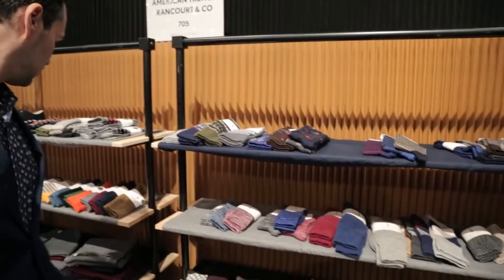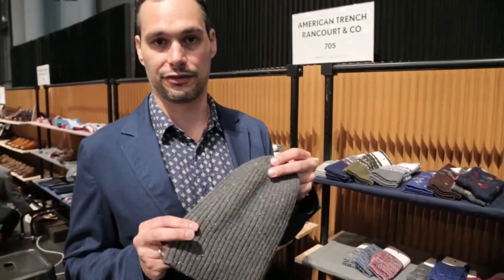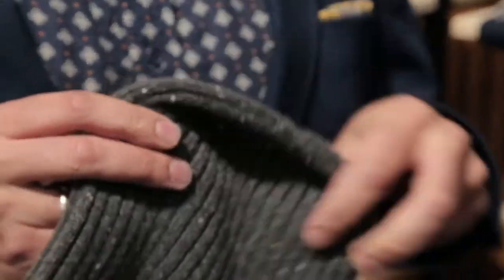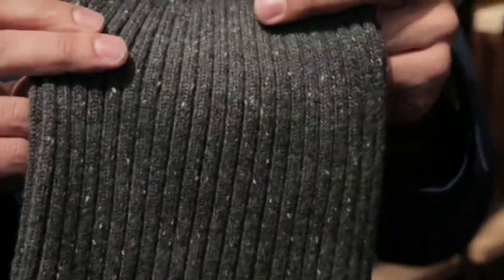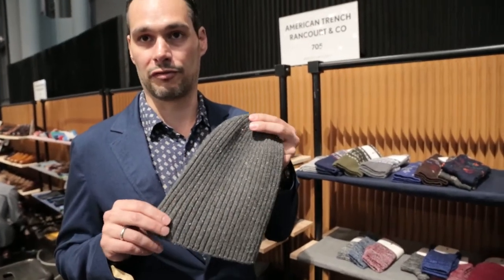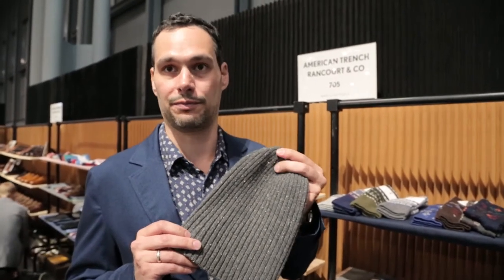We're going to make the effort. If we can't make it here, we're not going to make it. That doesn't mean that amazing things aren't made abroad — they are — but that's just our focus. Like, we have cashmere knits that are knit in Texas. This is a full garment knit made in Texas — the same caliber of knit coming out of any of the highest knitwear factories in Europe or China. But we want our stuff made here and we've found a place that can do it. Every time we make something with him, we just couldn't be happier about it.